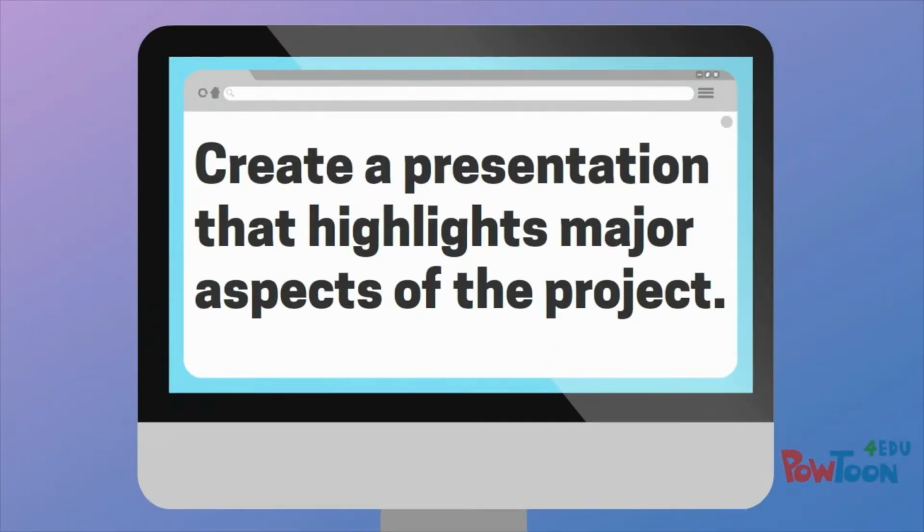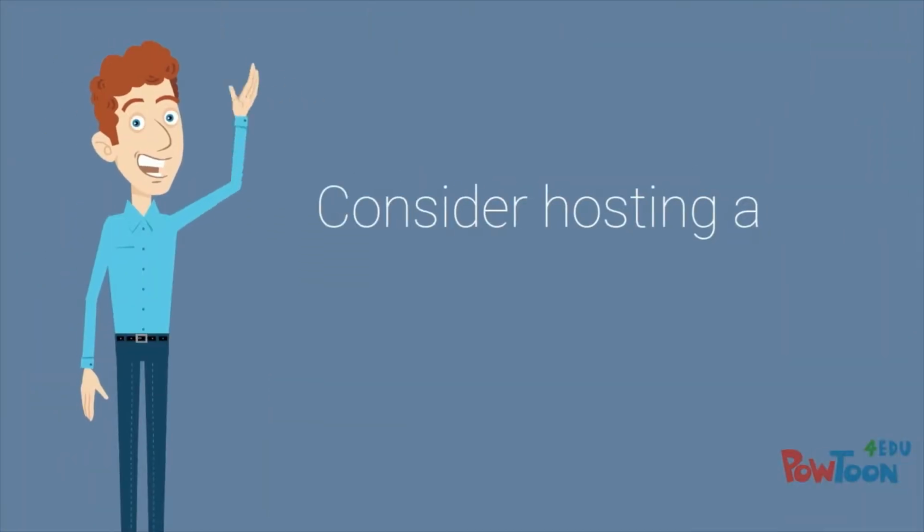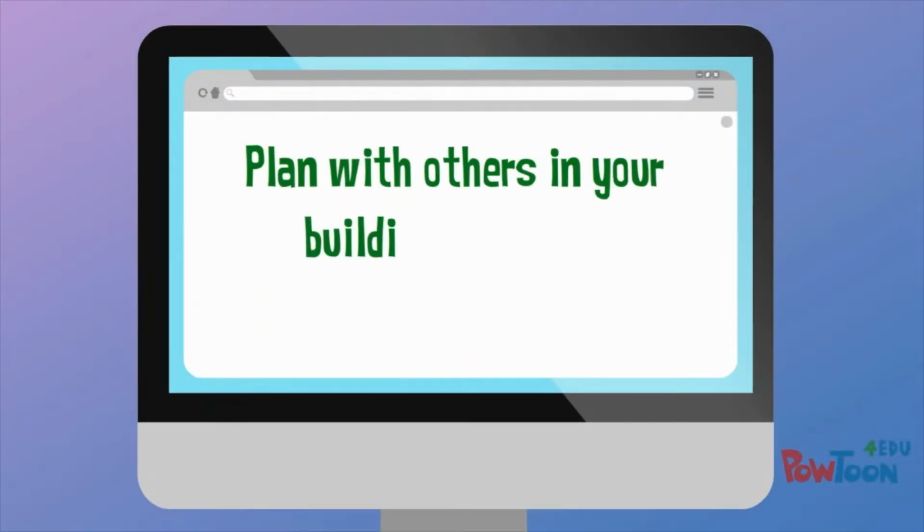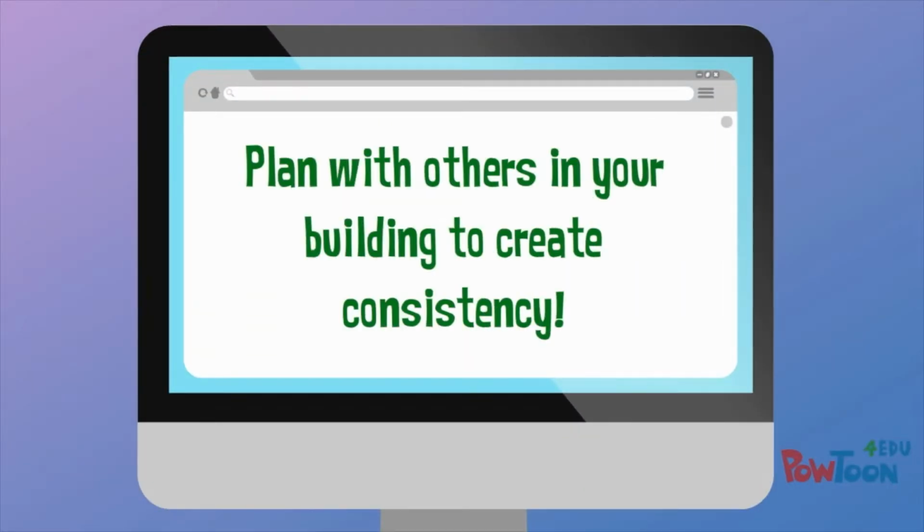Create a Google Slides or PowerPoint presentation that highlights the annual theme, category descriptions, and overall NHD competition process. Use this with students during class and consider hosting a parent information session after school where you review information about the project and its due dates. Team up with other teachers who are using NHD to develop a presentation and parent session that delivers a consistent message across classrooms and grade levels.